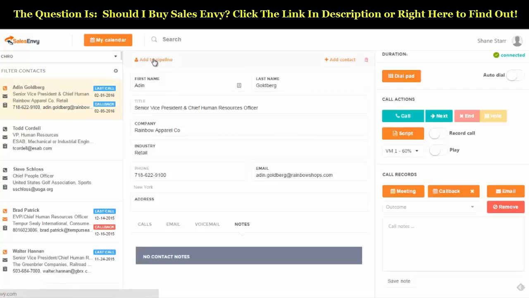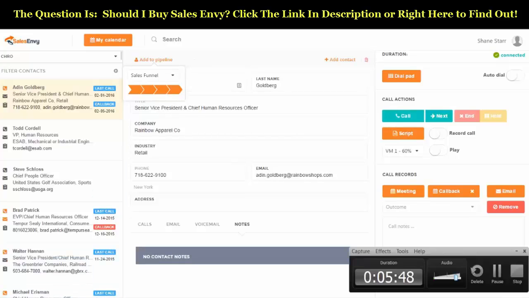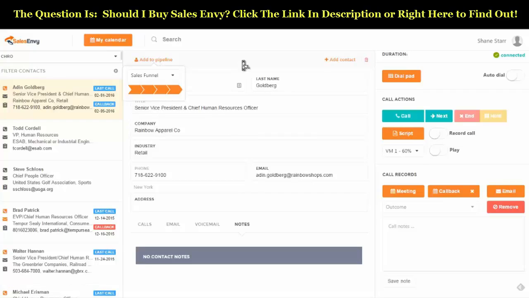Here's where SalesEnvy becomes almost like a mini CRM. So you can see right here, I have different stages: evaluating software, have interest, shortlist, and I can move on from there. And at any point as well, as I go throughout here, I can also then say, all right, well, I'm going to add him out of there, and it'll actually push him out into that pipeline I've built. Or I can remove him, and it'll take him out of the campaign directly, almost like a do not call list.